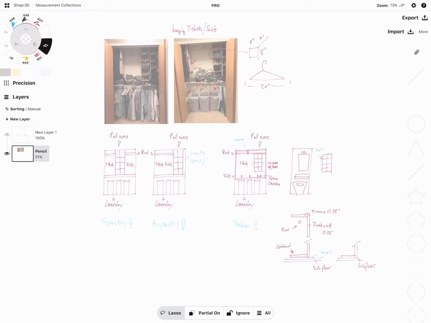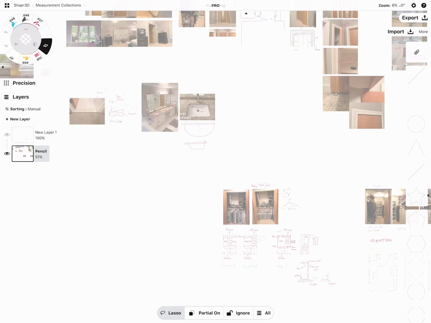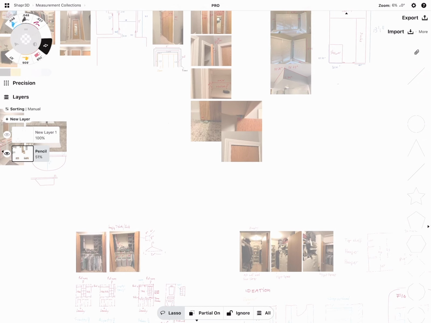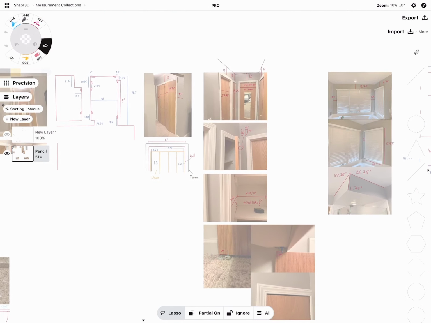ideas, annotating dimensions, etc. Because nothing is more frustrating than when you go to a property, you take some notes on paper, you go home, and then you realize maybe there are some issues, some problems, or you afterwards have a hard time reading everything you took notes of. So this is a very good process of documenting everything on the spot. And if I zoom out more, you can see I did this with various areas. It's a pretty great digital notebook.